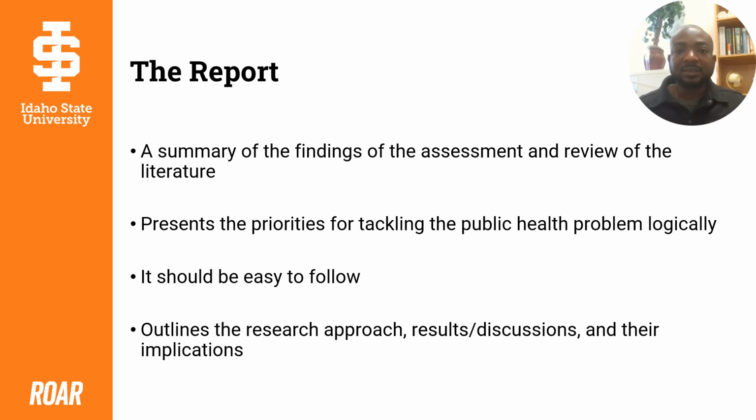So let's look at the report of a community assessment. This is a summary of the results of the assessment and the review of the scientific literature. It is a discussion of the priorities for addressing the public health problem in a considered and logical way. The results of the quantitative data analysis are shown in narrative form, as well as in charts, tables, and graphs to ensure easy understanding. And qualitative data are summarized, and samples of the data are presented as quotations to allow the reader to make independent interpretations.